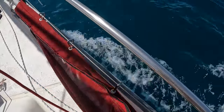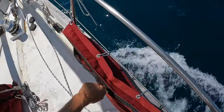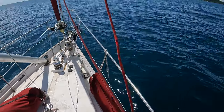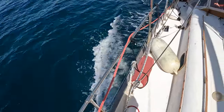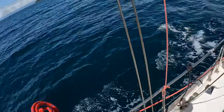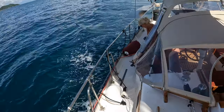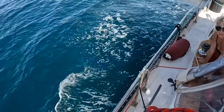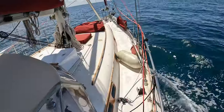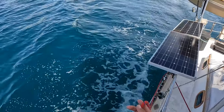We'll just go with a single sheet, and we're not racing or anything. Usually if we need to tack or jibe, we'll just furl it, run the sheet around the other side, and then unfurl the sail. You can't tack with a code zero anyway, as you just end up ripping it on a part of the boat. But just check that that's all running outside, everything. Yep.